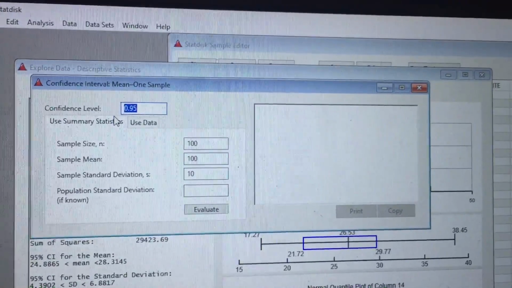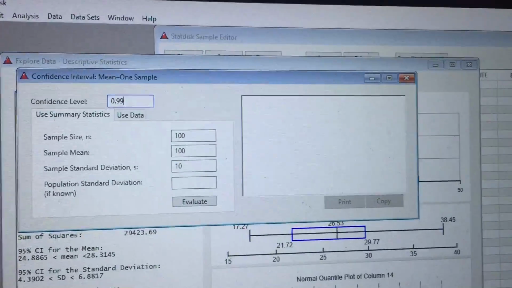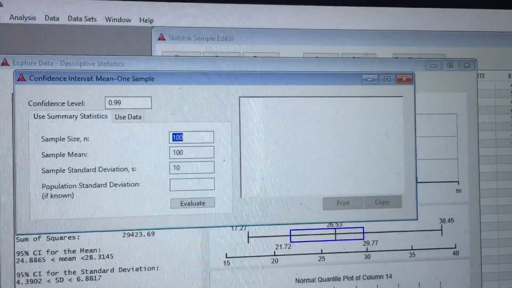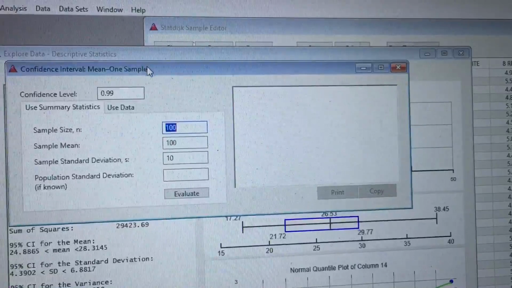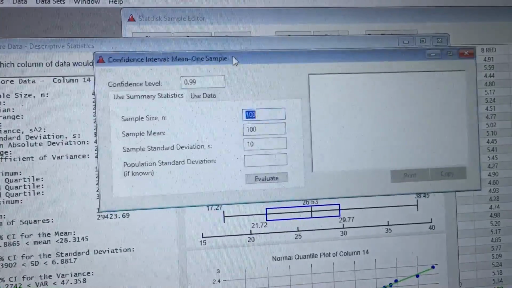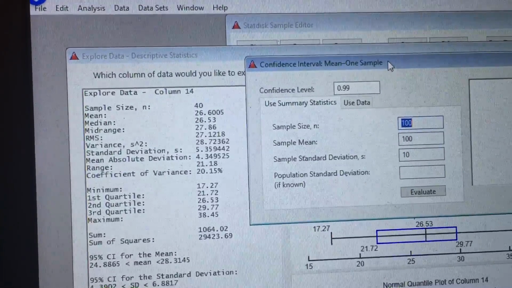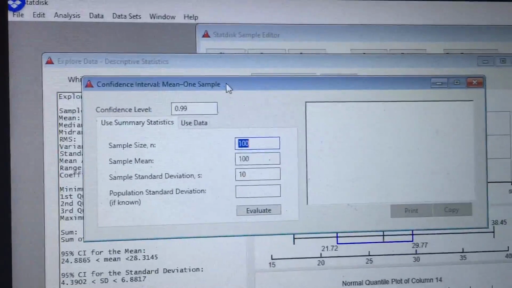I'm going to change that to 0.99. Then my sample size, let me go back to this. The sample size was 40. That's your sample size N, so you'll type in that 40.